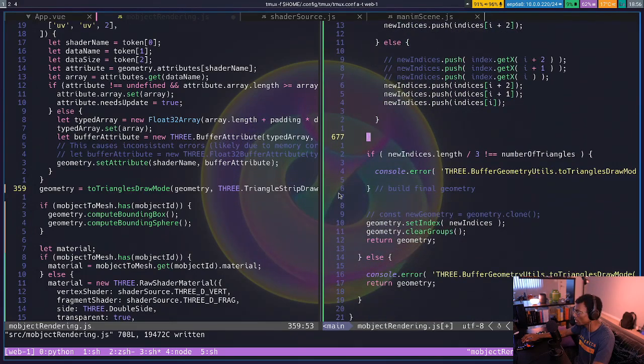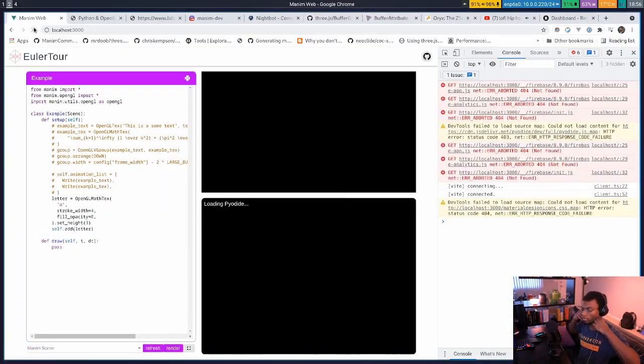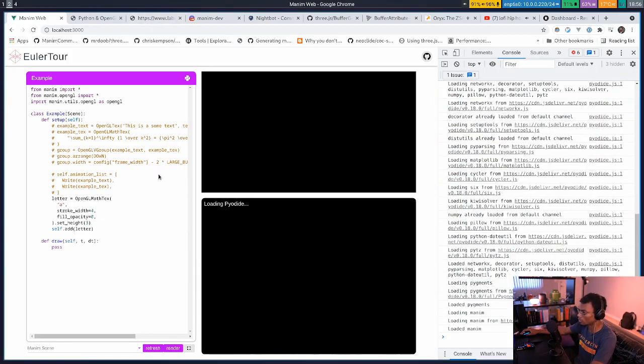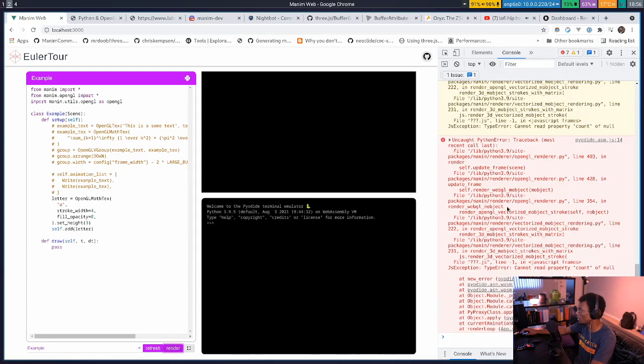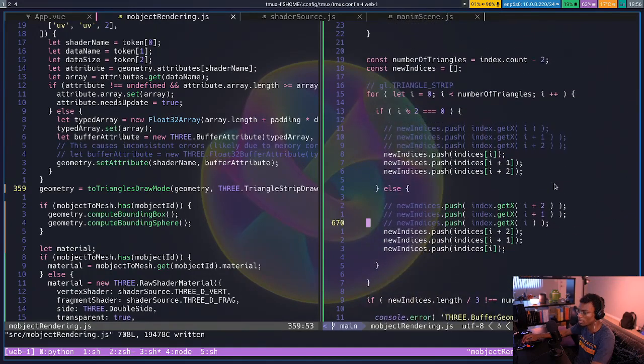So I don't use this indices. Then I want to just return. Actually, I'll just see if this works first thing. And it doesn't: count property of null. I don't even know where it's printing count.